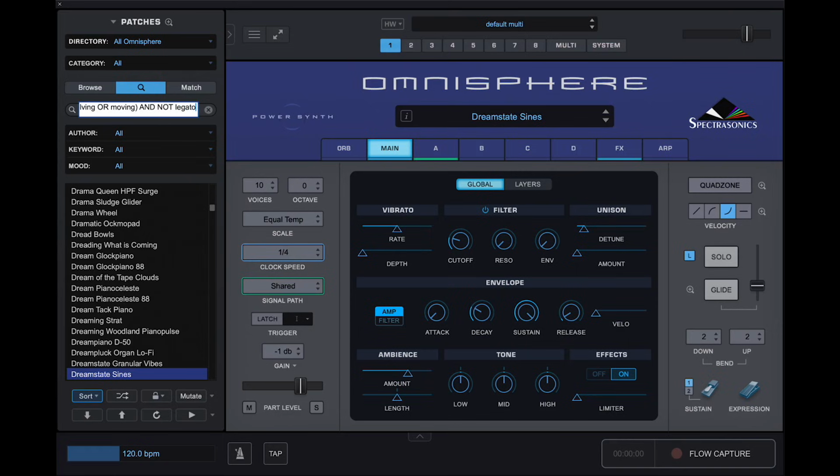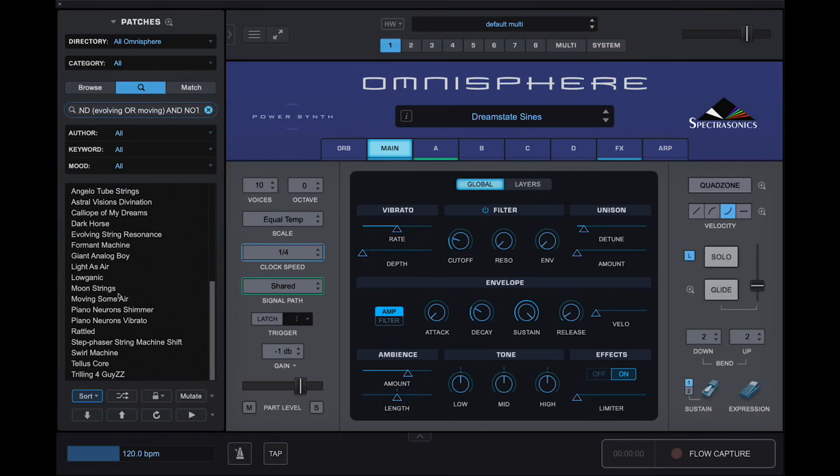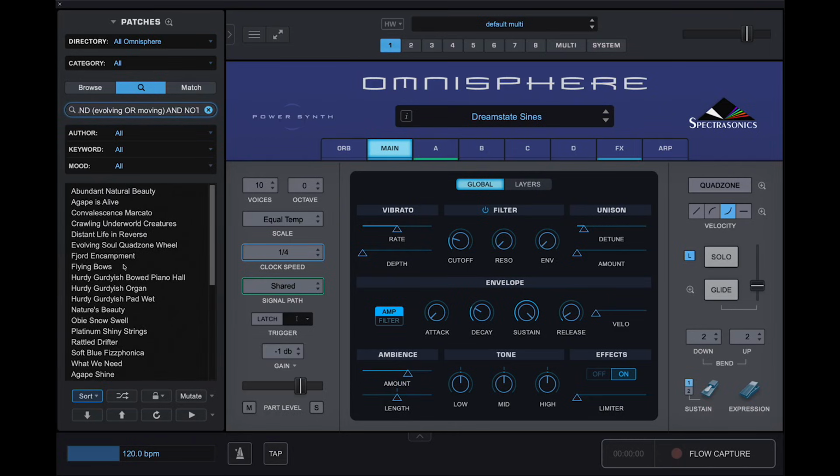So why do you want to do this? Well, you want strings that build and evolve, but not smooth legato performances. You want texture, not melody. And straight away, look at how we've surgically moved these into just a handful of sounds to play with. Very easy to go through and doable to find the sound you want.